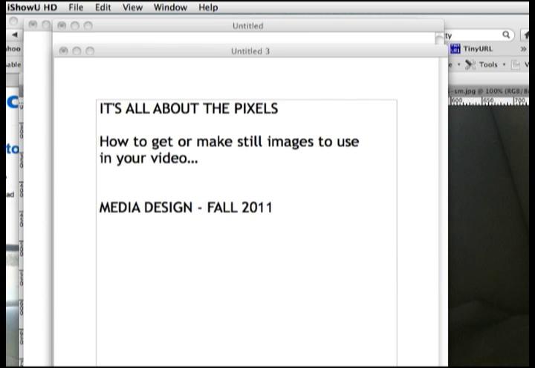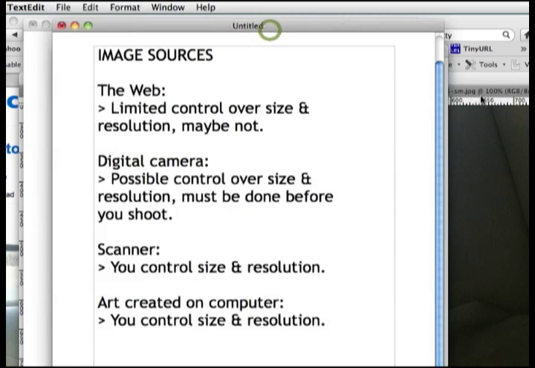What we are going to talk about is, on the technical side of things, how to get the best quality images that you can, starting with how you acquire them, in other words, getting them in the first place, and then going on to what you do with them in Photoshop to get them ready to put into your video. So this first piece is going to be talking about acquiring the images. Probably 4 ways that you could do this. There may be more, but these are all the ones that I could think of.